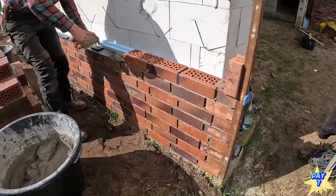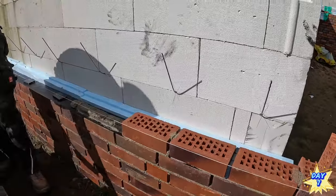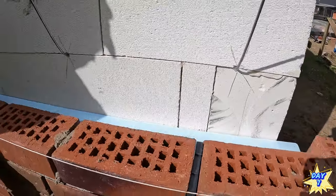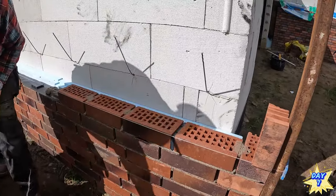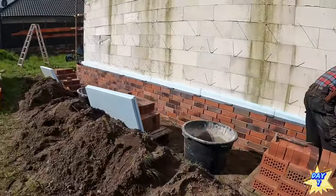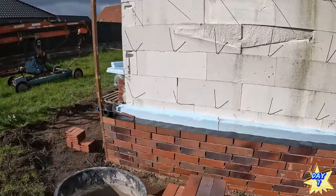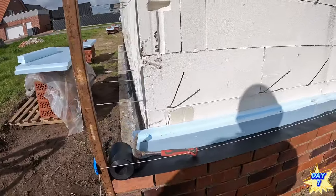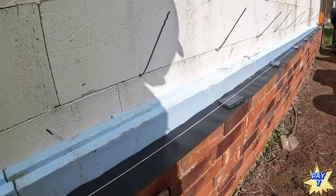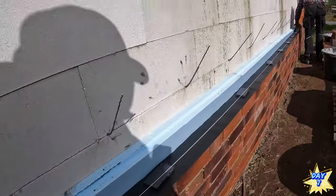Okay guys, another update. Now we're doing the eighth layer. And on this eighth layer, you could see we've managed to put the breather, and also a cover of plastic, like we've been doing on the last few vlogs. Here you could see it guys, this waterproof plastic. So we put it over the seventh layer, and then on the eighth layer we'll also install the breather.